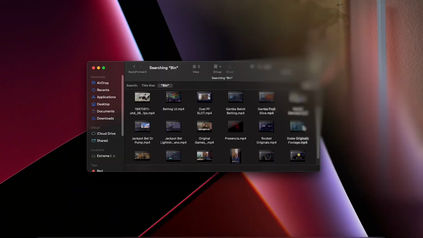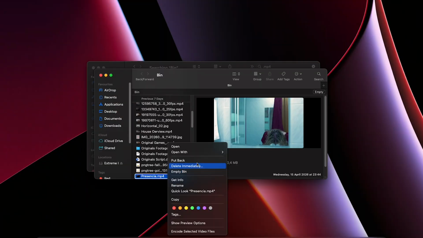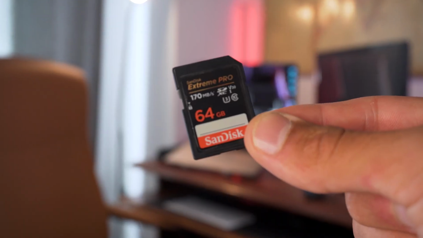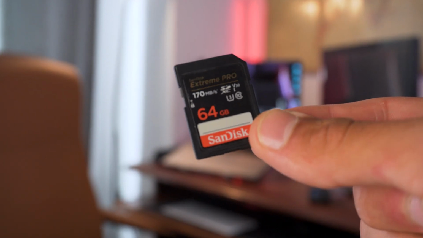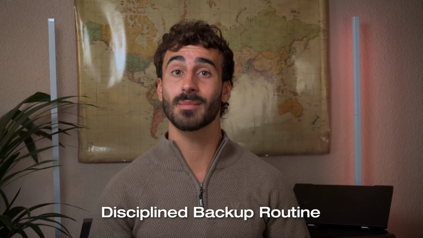The 2026 data recovery landscape is super fast, but your window to act is actually quite small. Whether you've recovered your 8K footage via the trash or the hidden .trashes directory or a deep scan with Recoverit, the lesson is that you need to stop using that card immediately to prevent overwriting. Now, to avoid this panic completely, you should follow a disciplined backup routine.